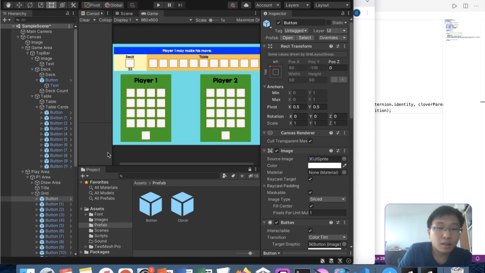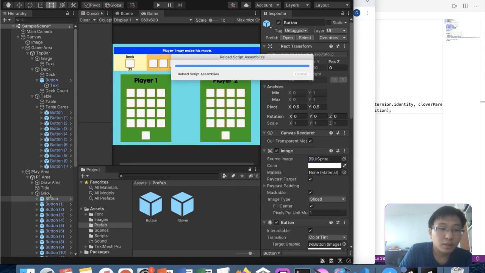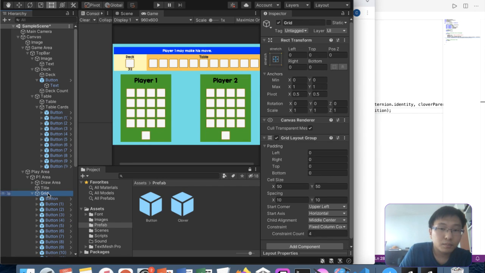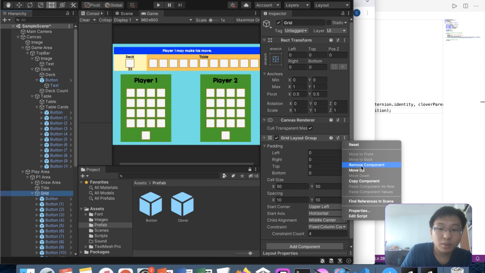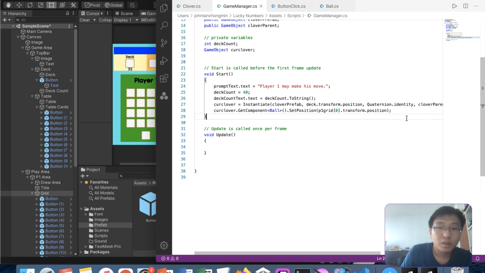Yeah, I have a better way to solve this actually. Since nothing will go to the table at first, I could just remove the component for the grid layout group, and there will be no grid layout update at all. But that's not exactly the best way to go about doing it, right?